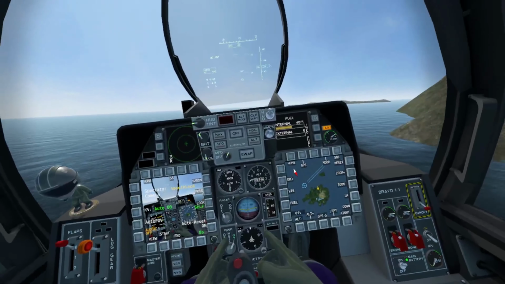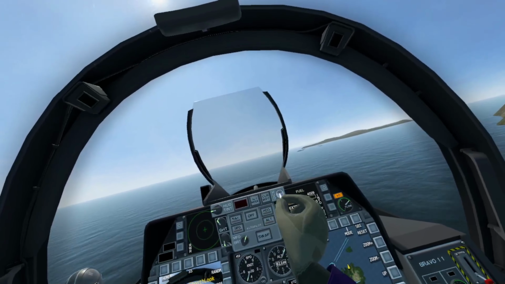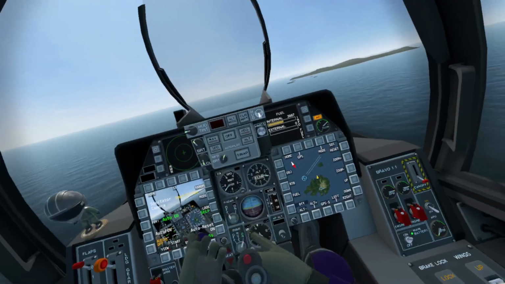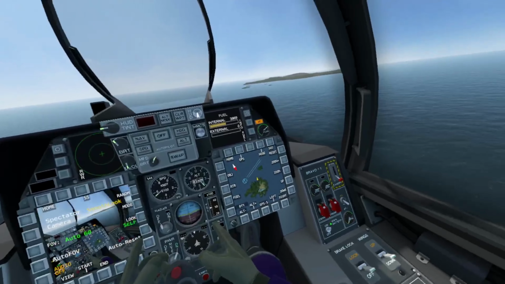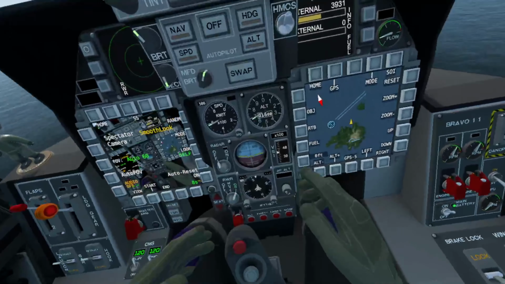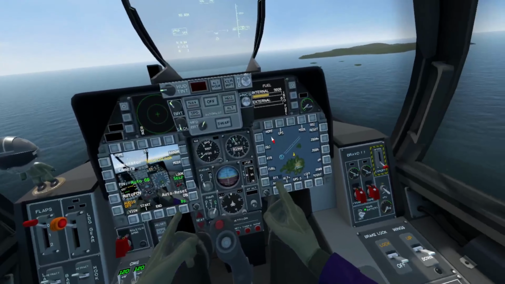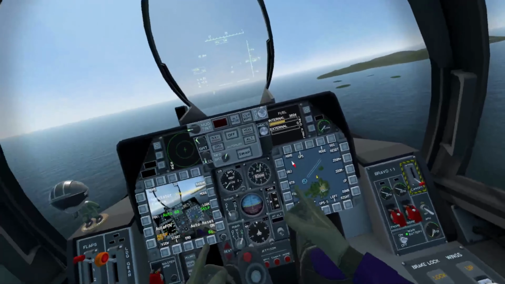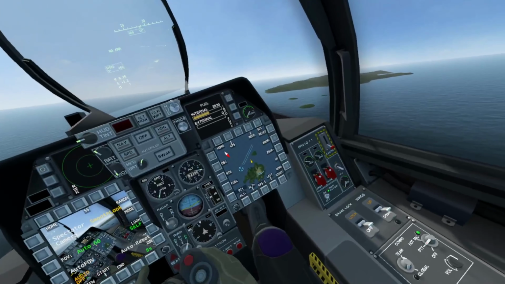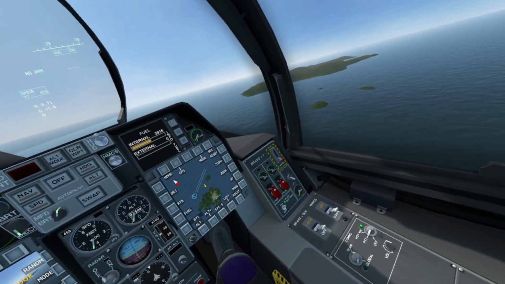ILS stands for Instrument Landing System. So let's say your HUD's down, it's cloudy, and you have to rely on your old school instruments. So the first thing you do is radio in. Bravo 112 ATC requesting landing on runway 20 right.